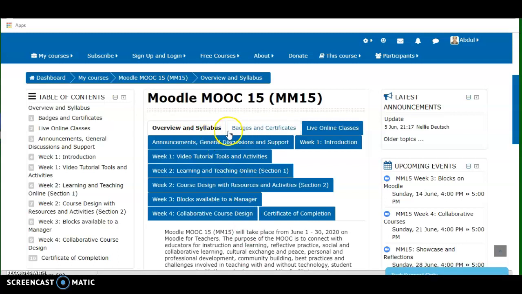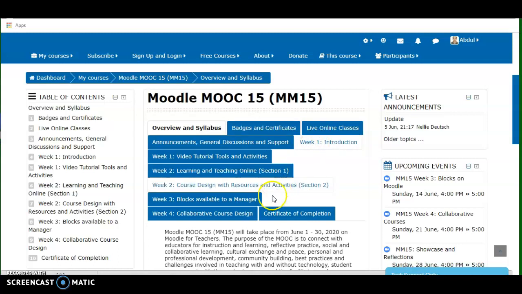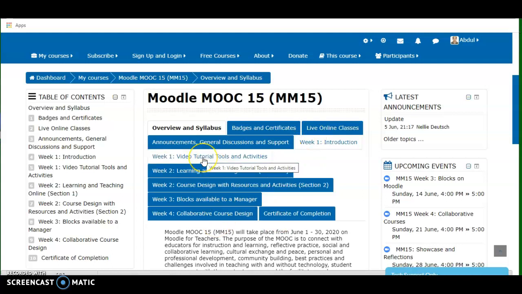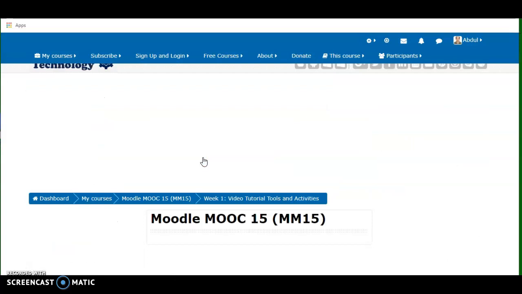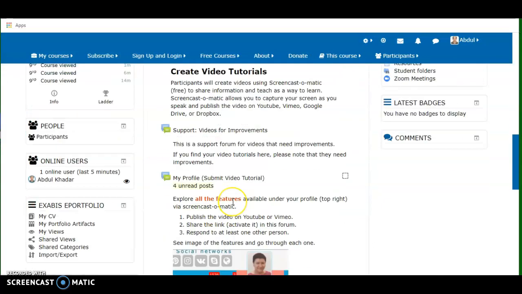These pages are arranged, and if you click individual icons and links, you will be taken to that particular section. You can click week 1 introduction, and you will be taken to the week 1 introduction. And if you click week 1 video tutorial, you'll be taken to that section.